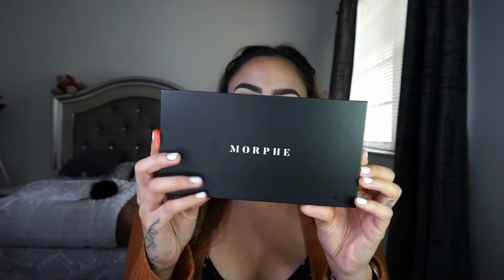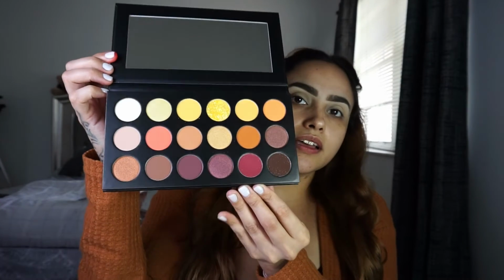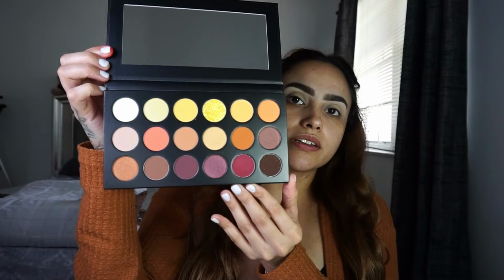Today I'm gonna be using the Morphe palette. This one is called Artistry palette Sunset 18s, and it looks like this. So pretty. So I want to do like a summer look, even though over here it's been raining like crazy.